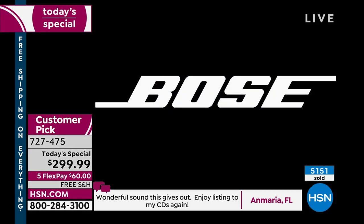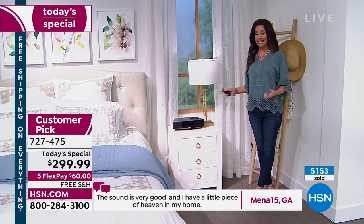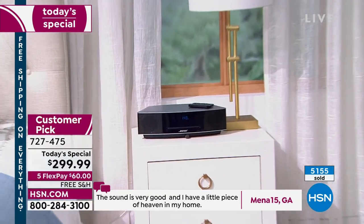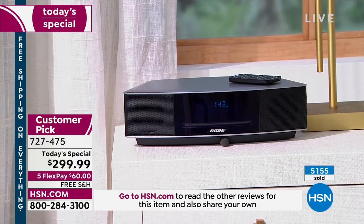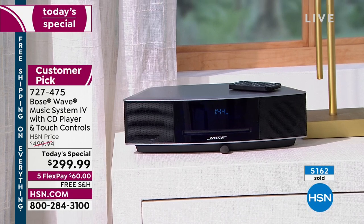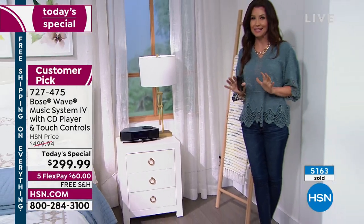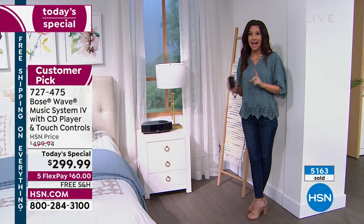It draws it out as if you were watching a play on Broadway with an orchestra in the pit. You get the remote control, you can play your discs, play AM/FM radio, set two different alarms, and it even has 48-hour backup. This is how it looks on your end table — but you could put it far away from your bedside and control it with the remote. Imagine hitting snooze on a remote from across the room. I actually have mine connected to my television — this is my sound bar, my alarm, my CD player. Everything. Lowest price ever here at HSN, not refurbished, brand new.